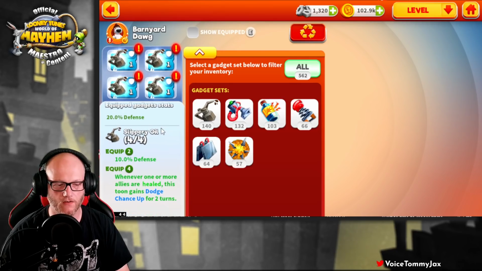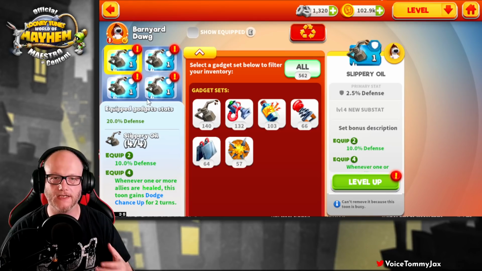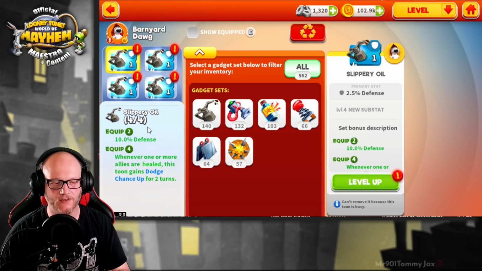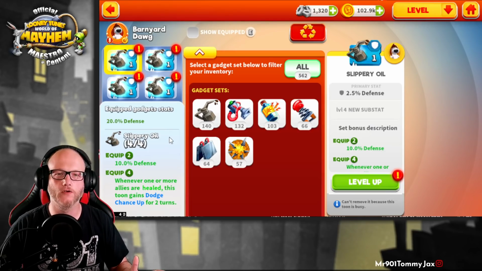All right, well, this is really interesting because when I equipped 2, it gave me 10% extra defense just by equipping the 2. Now, that's not even taking into account the fact that these are defensive, and I'm already getting 2.5% defense from each one. Well, once you add 4, not only are you increasing the stat boost that you get, but at that point, you're unlocking a whole new ability. So right here, you see it's in green because I do have them all equipped, all 4 of the Slippery Oil. You can see right here, it says, equip 4: whenever 1 or more allies are healed, this tune gains dodge chance up for 2 turns. So just by having the 4 equipped gadgets on this tune, I now have a whole new ability.